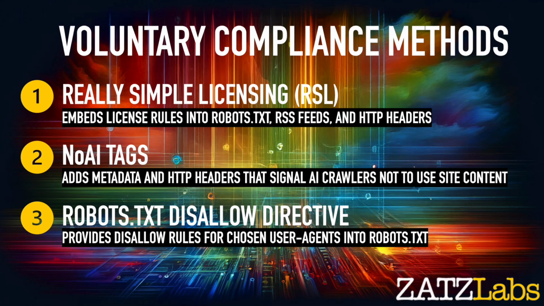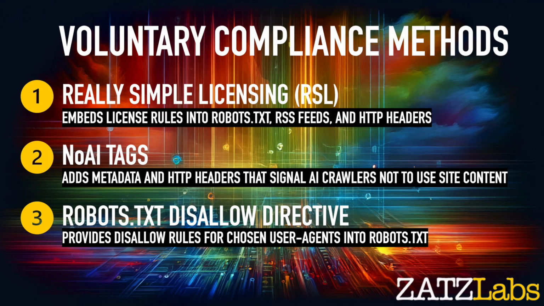But that's for well behaved bots that have decided to abide by that. Now, even companies that say they're well behaved don't always do that. But again, it's voluntary. They look for these indicators in a variety of different locations. And if they see the indicator, they go away. But if they don't see the indicator, they take your stuff and they add that to their training. So there's three different ways.